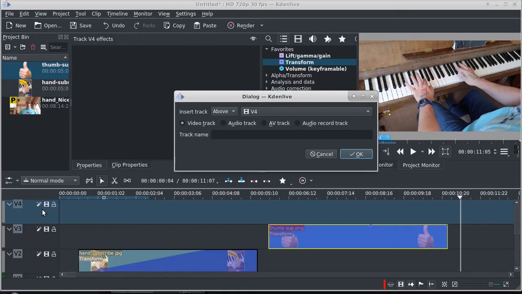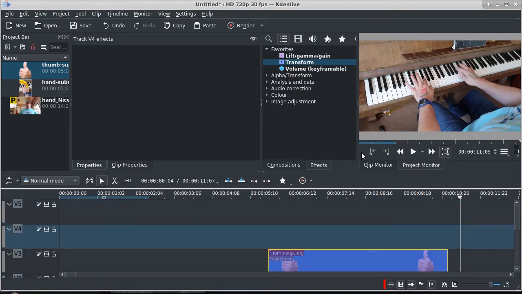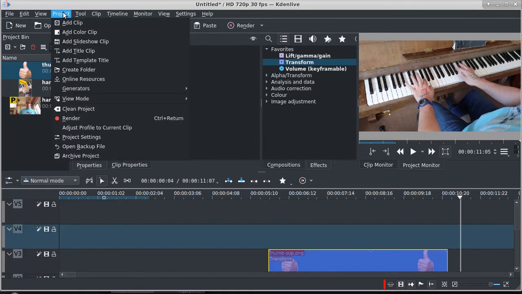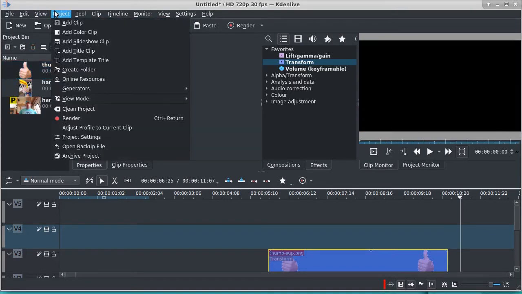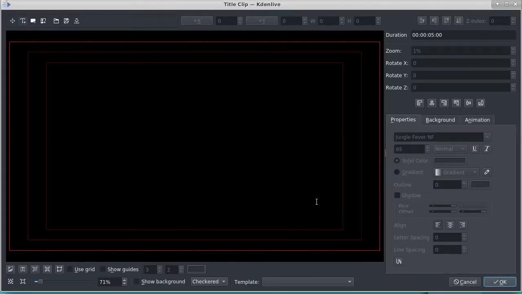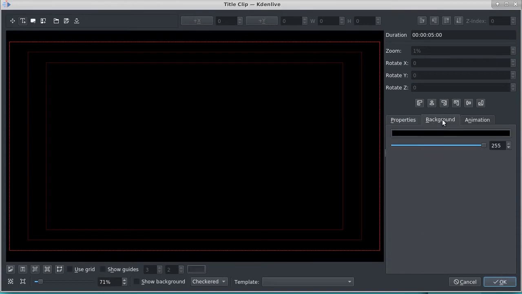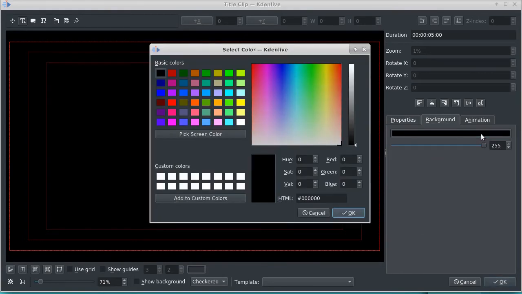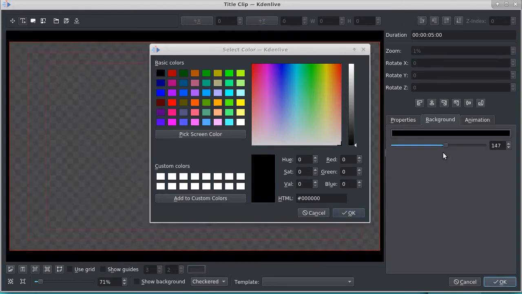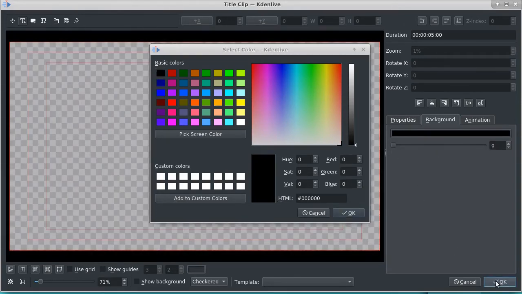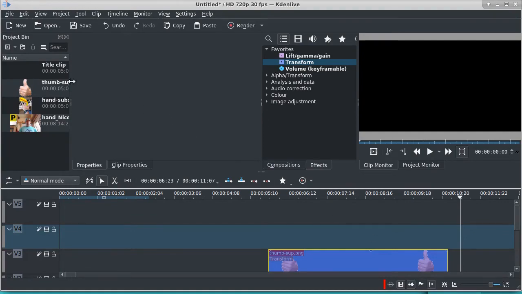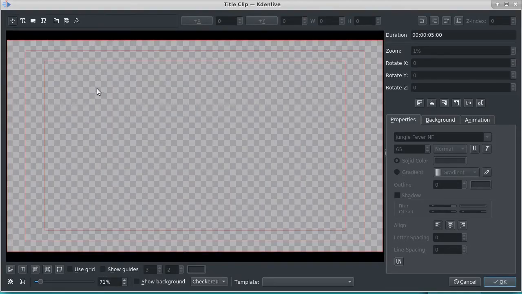Add a track. Okay. And we'll add a title clip. And we want the background transparent, because we're going to set it on that top line. Now put some text in there.